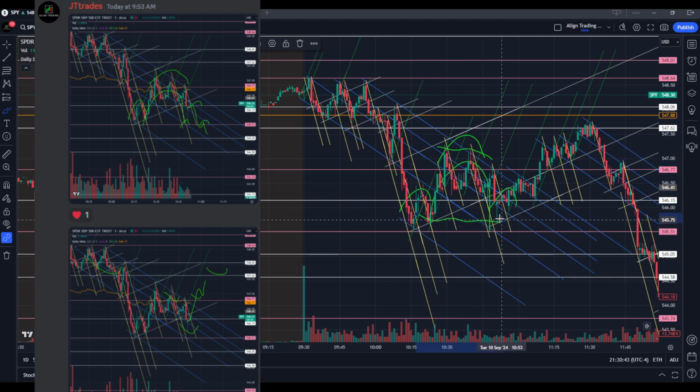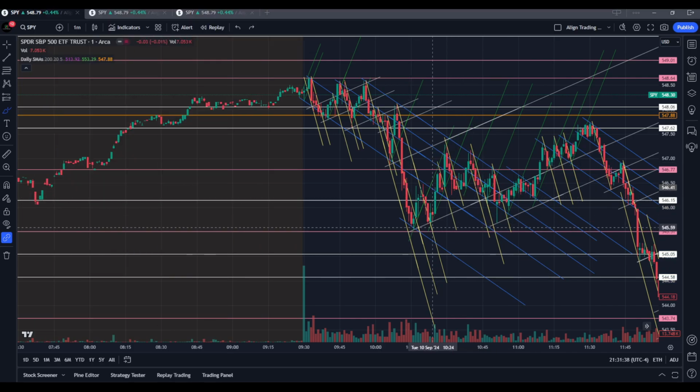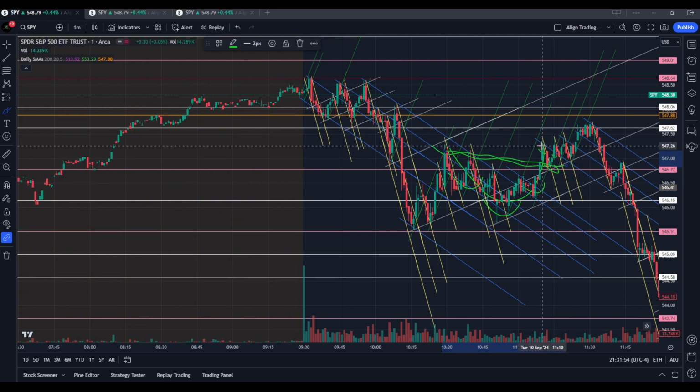And you can see we close the inverse cup right there, but we are unable to form that handle, and there is no continuation to the downside. And with the fail of the inverse cup right there, you can look for that bullish sign, and we form this inverse head and shoulder back off of this 5-day moving average right here. You can see how we form that cup, and then there is this handle off of that support right there, but there's just not much continuation right here, and we cannot regain that key level of 547.62.